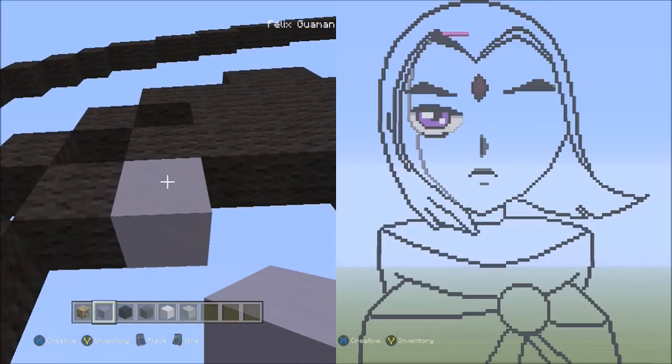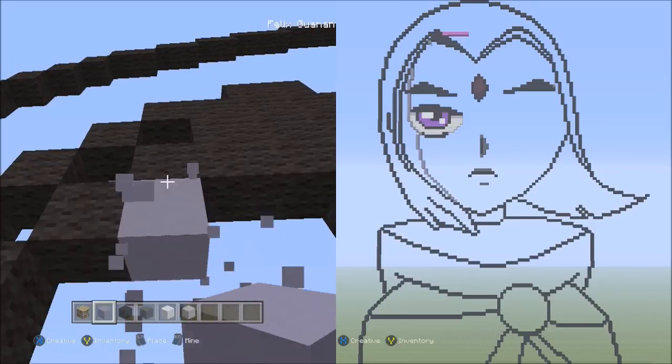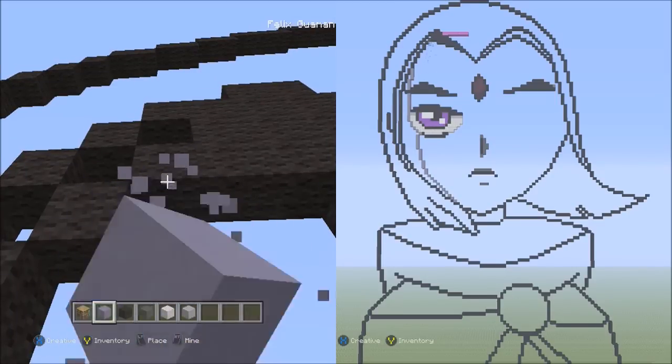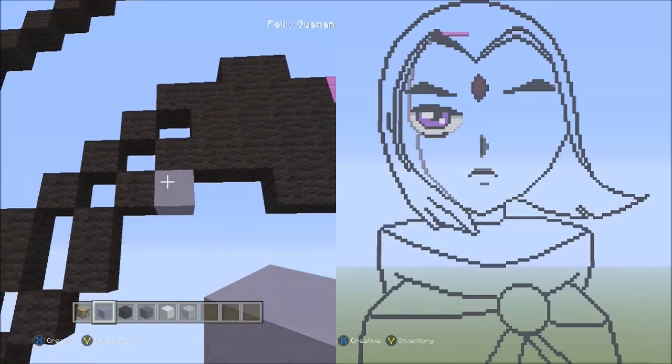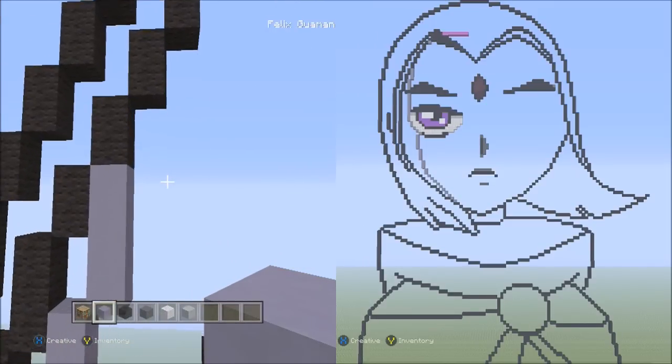Go ahead. If you do not know where it is, make sure you're using the right screen so you can see where the light blue stained clay should be blinking on the right of your screen. We're just going to be placing 1 light blue stained clay there. And let's go back down. And we're going to hug the outline of it.